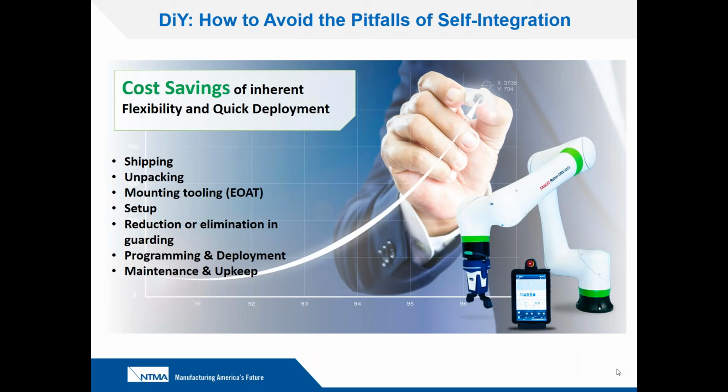So there is an inherent savings to when you can get your robot installed quickly. Obviously, you don't have more people in the plant, the changeover time, your machine isn't down for as long. It also can free up real estate. So there is a very, very large market in our space for collaborative robots. They will be around for quite a while, and they will add to the productivity of your plant if you're interested in deploying this technology.